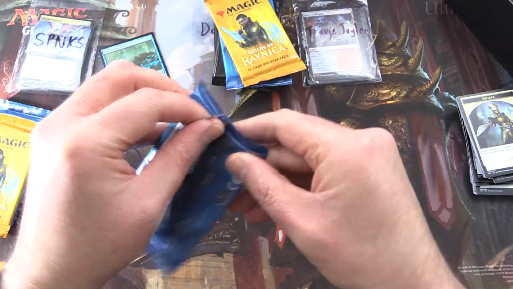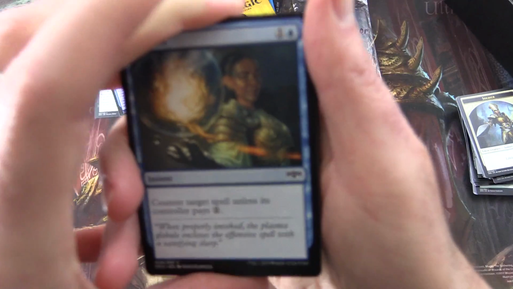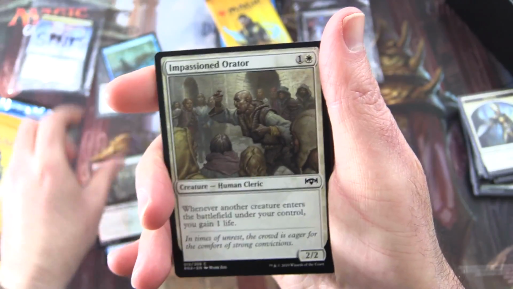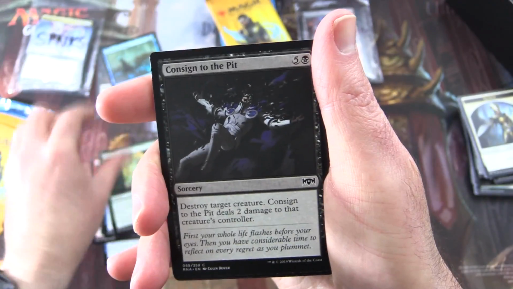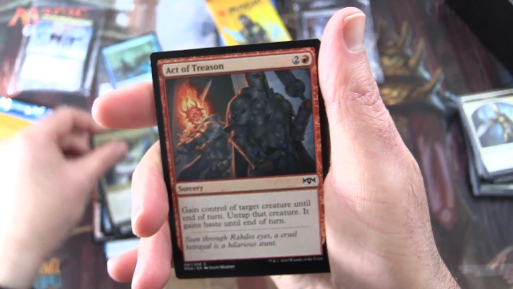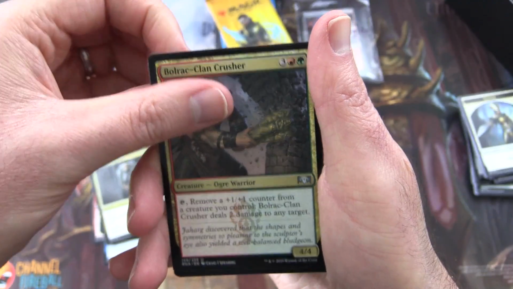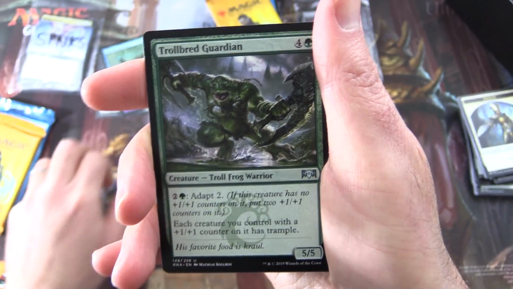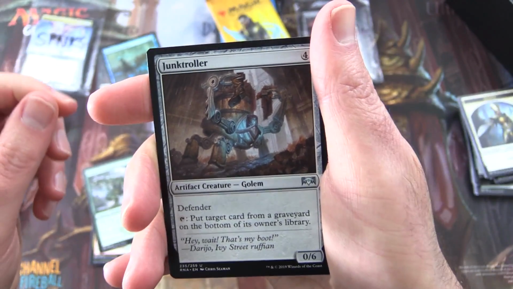Okay, Ravnica Allegiance. We want to see some Shocklands, people. Okay, we have Quench, Rubble Slinger, Impassioned Orator, Humongulus, Open the Gates, Consign to the Pit, Ill-Gotten Inheritance, Lawmage's Binding, Act of Treason, Imperious Oligarch, and uncommons Borak, Clan Crusher, Trollbred Guardian. Yes, you knew it would happen sooner or later. We have been trolled. Junk Troller.